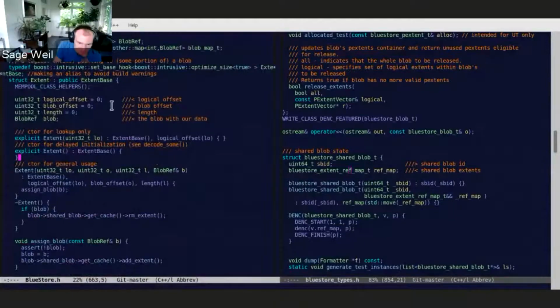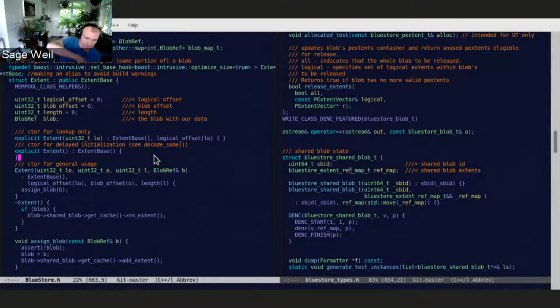So extents are basically maps. You have an O-node, you have a collection which has a map to O-nodes. Each O-node has an extent map, which maps regions to blobs. Each blob will point to the shared blob, possibly multiple objects will point at that if they're clones. The shared blob will point to buffers owned by the cache shard.